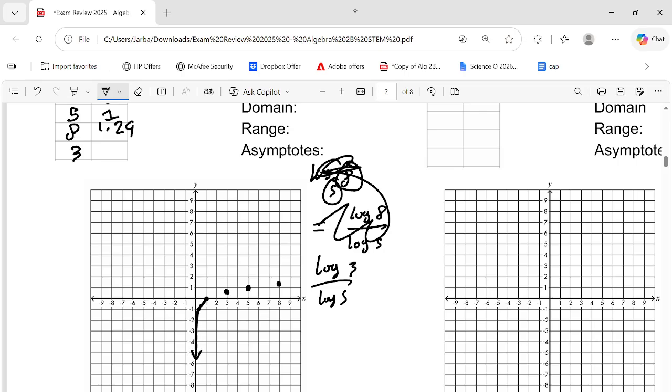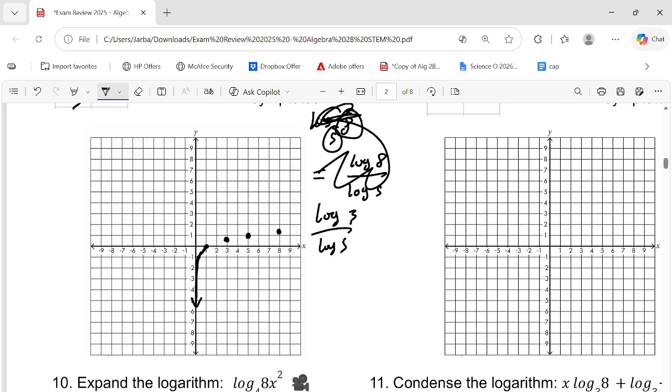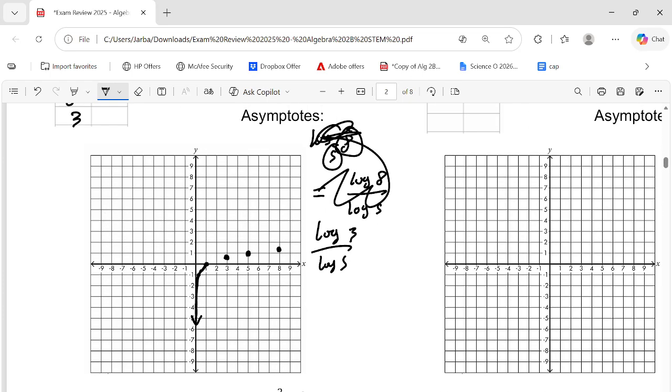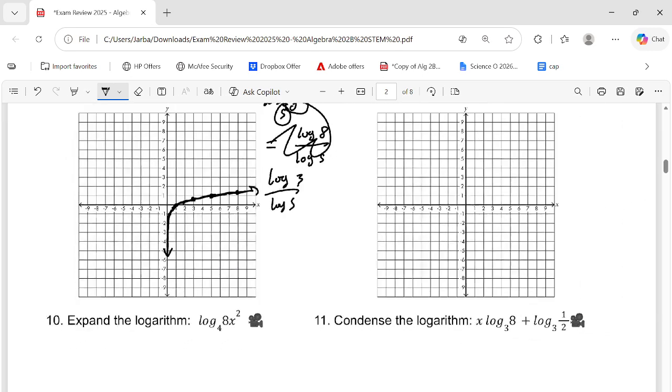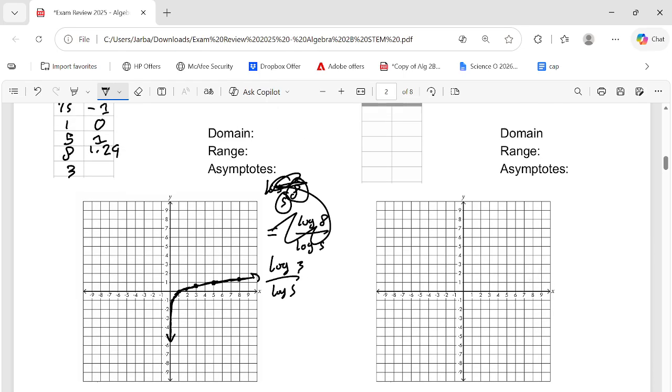Alright, so the way you want to graph this, assuming you don't have any translations, your asymptote is going to be at x equals 0, along the y-axis. So it's going to be going down, not touching it, but getting really, really close. It's going to be coming up, and it's slowing down, if that makes sense. Like it's flattening out. So you just try and connect your points like that. And as long as you have your points, you should have a pretty accurate graph.